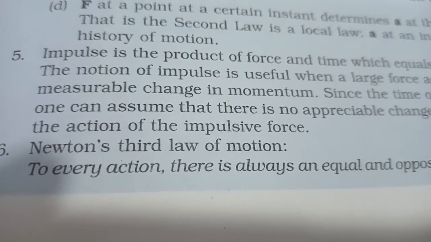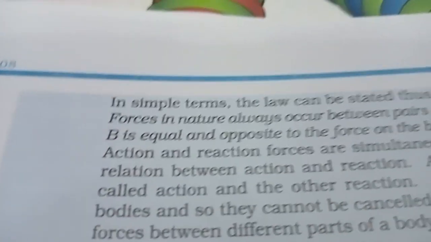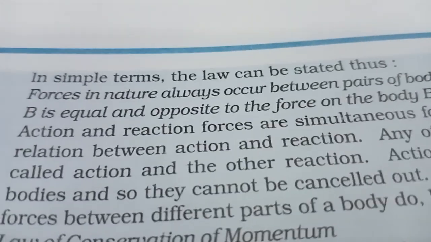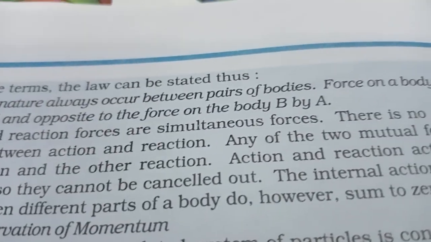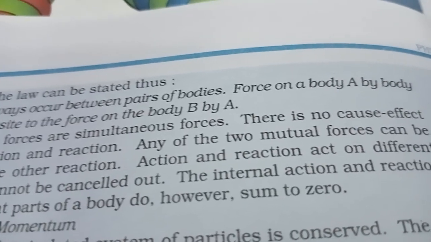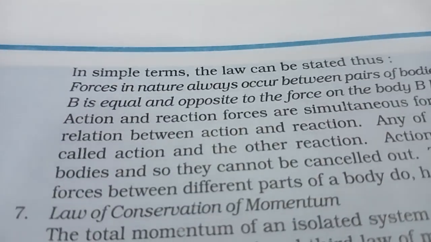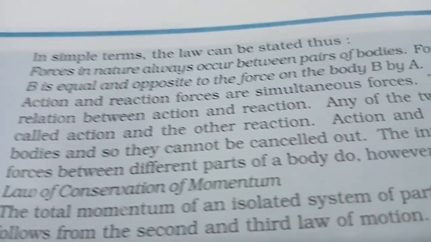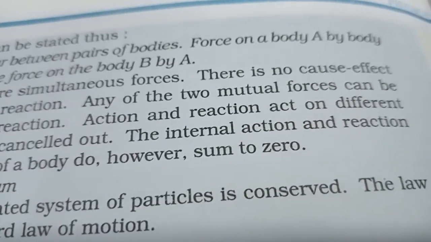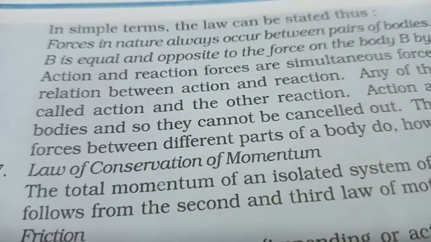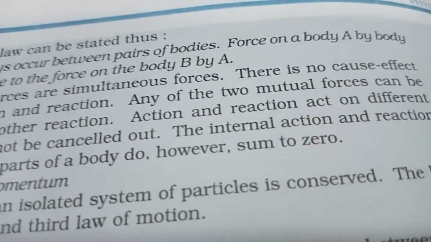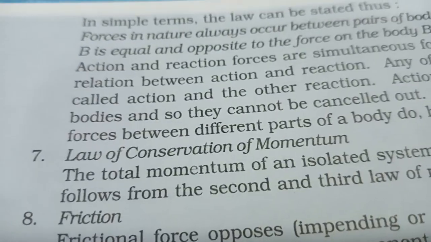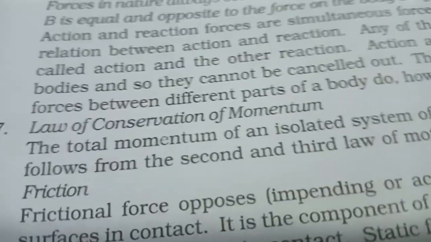Newton's third law of motion: to every action there is always an equal and opposite reaction. In simple terms, the law can be stated thus: forces in nature always occur between pairs of bodies. Force on a body A by body B is equal and opposite to the force on body B by A. Action and reaction forces are simultaneous forces. There is no cause-effect relation between action and reaction. Any of the two mutual forces can be called action and the other reaction.